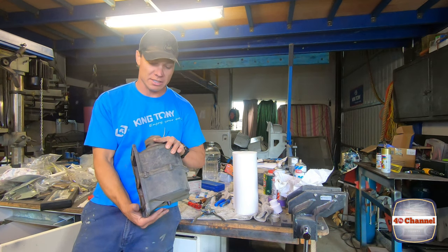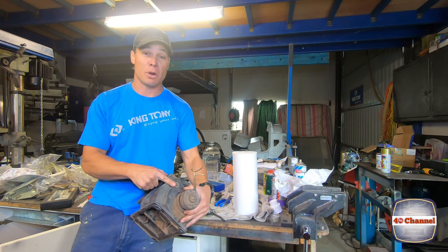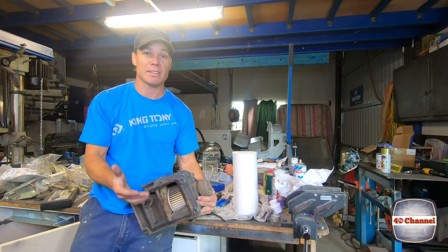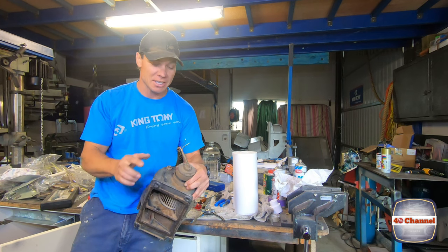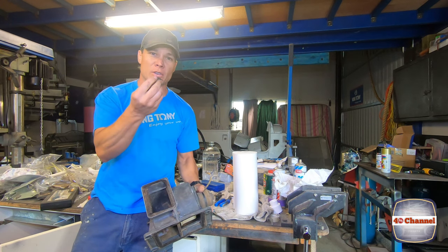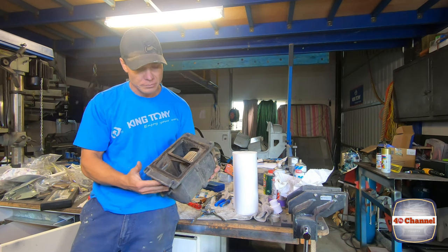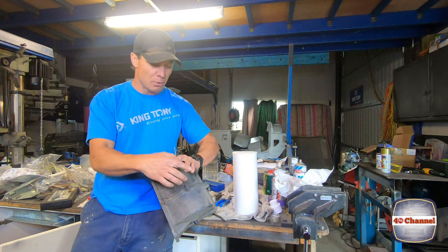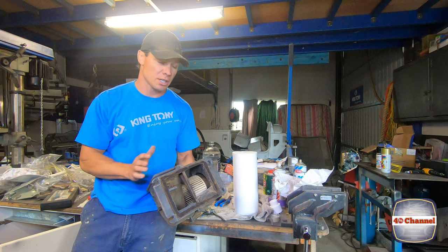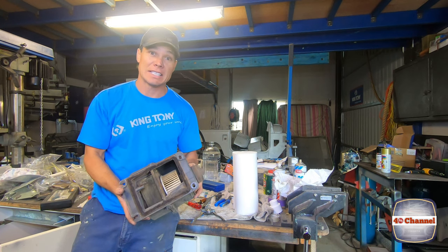This is going to strip down the whole blower box. I've just thrown one extra bolt in there because if you test it and it spins, it could spin around and break your fan — we don't want to damage anything at this stage. We'll take the last bolt out, clean all this old foam seal off all around the two faces here. We've got a few bolts and screws here — separate the whole lot. We'll give it a really good clean, a really good wash, then give it a paint and it should look brand new.